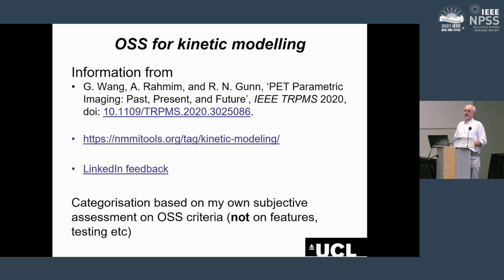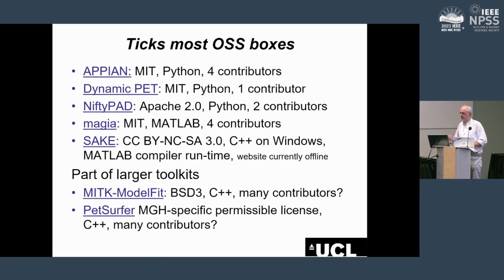And then I looked at only the open source or free packages, and what was available there. Not as far as features or test data or sustainable software practices, because I couldn't really do that. But do they follow open source criteria in some sense? And then the list becomes a little bit smaller.